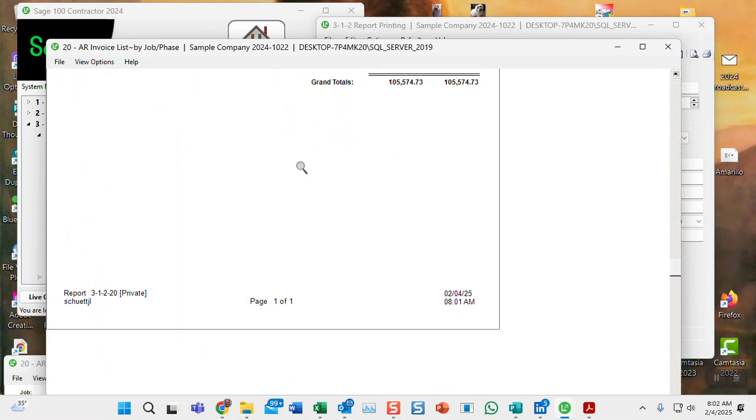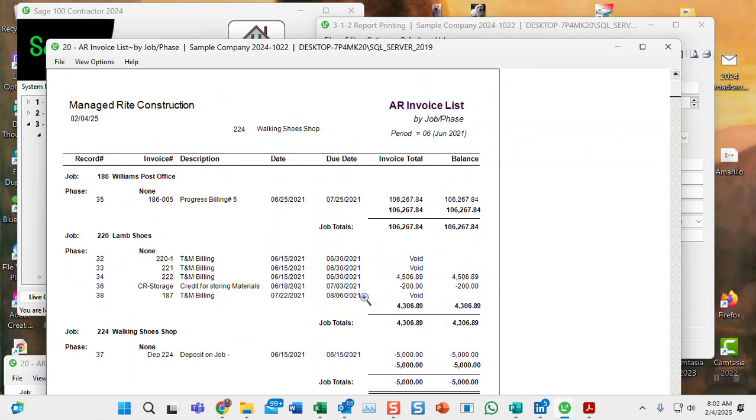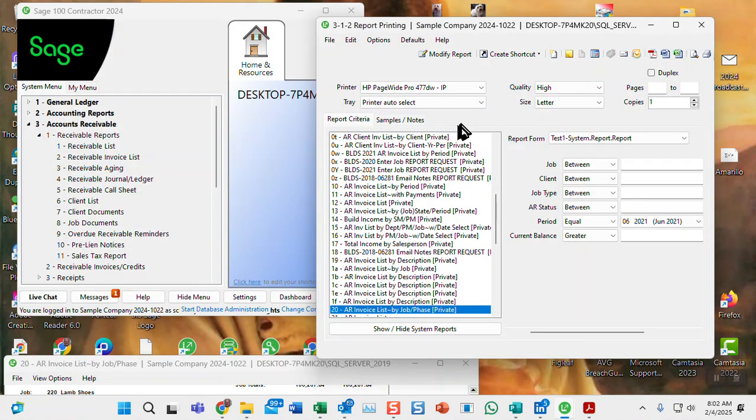And so here are the fields that are on the bottom automatically. I didn't make any changes down there, and so that's how you can change a report form. I'll go ahead and X out of this.